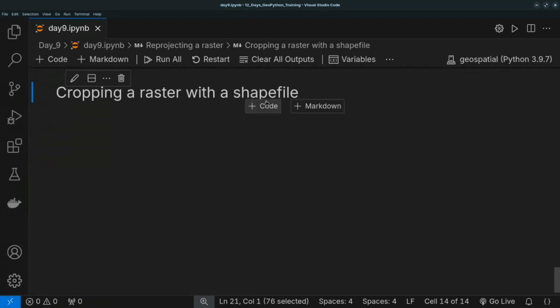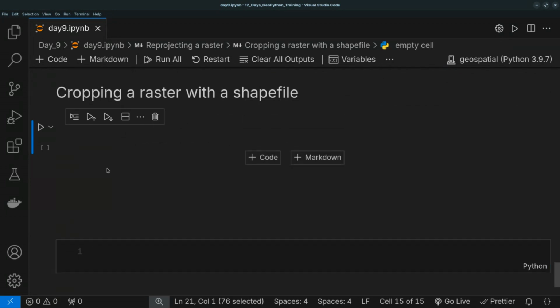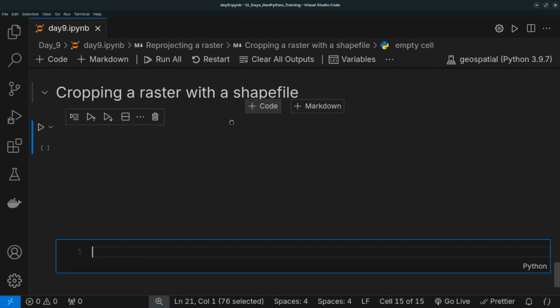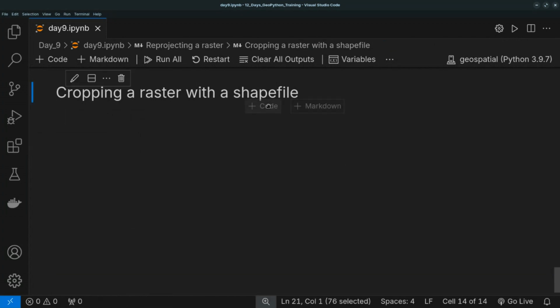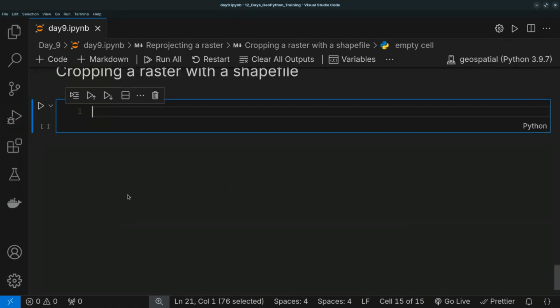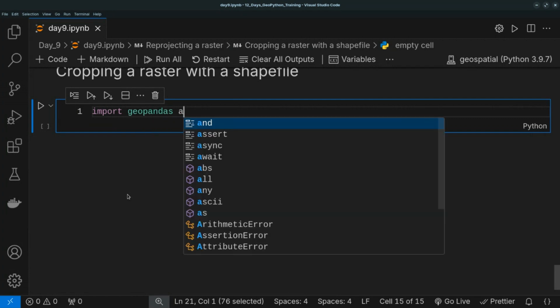We need some extra imports. What is wrong? Okay, I don't know why. Okay, it's not working. We need extra imports, so let's import GeoPandas as gpd.